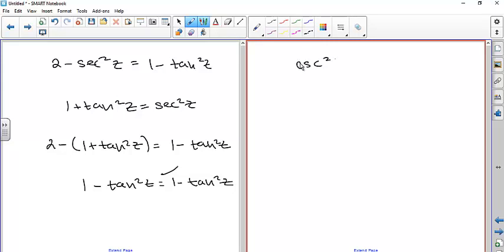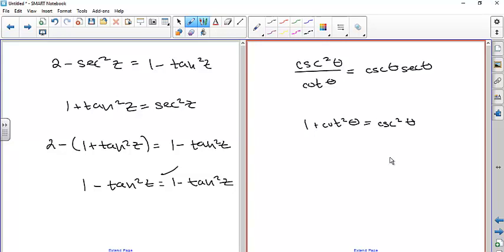Let's see, secant squared of theta over cotangent of theta is cosecant theta secant of theta. So again, I'm just going to start working on the right-hand side. So I see this cosecant squared, and that makes me think that I would use one of the Pythagorean identities, the one that involves cosecant. I'm just looking in the book, it's 1 plus cotangent squared theta is equal to cosecant squared theta.